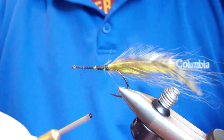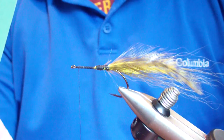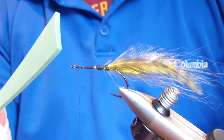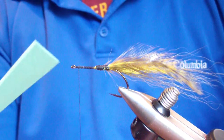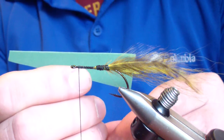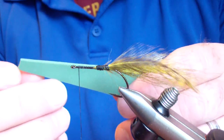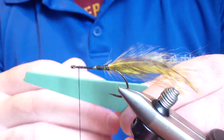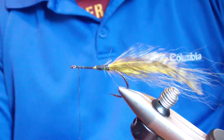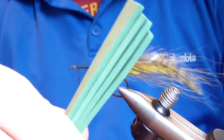We're going to bring our thread to the front at this point. The next material we're going to tie in is the body material. I use medium — I think this is 2mm or could be 3mm. I buy it in packs of small, medium, and large; this is the medium. I trim it to 3 inches long. Then I make the base, or the wide end, three-quarters of an inch, and the bottom a quarter inch. I use the first one as a template and cut a bunch of them out. They'll come out stacked, and I cut a bunch so they're even, making each one 3 inches long.